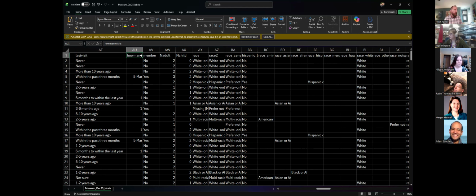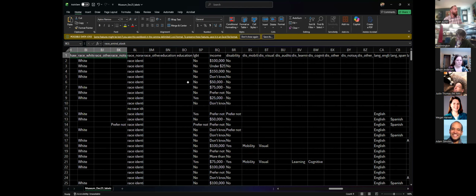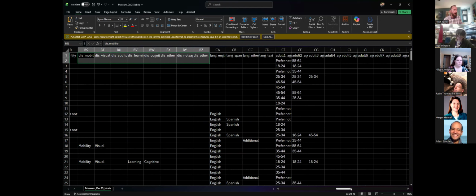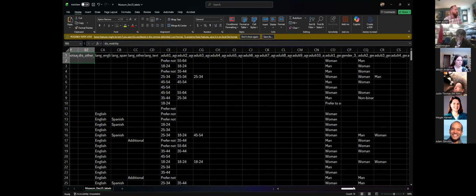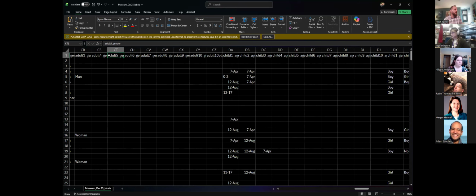and your museum. So how many visits? Are you a member? Number of adults and children? Some race coding, which I'm going to talk about in a minute. The raw responses to the race and ethnicity variable. Education status, LGBTQ plus, income, disability, so on and so forth, right? This is down to the demographic section, and I'm just scrolling real fast to the end. Okay, so these are, you can see adult and child ages and genders.